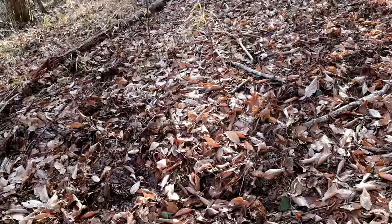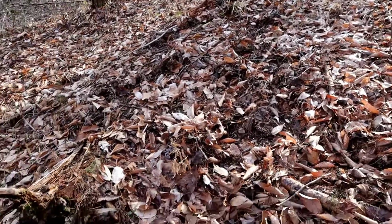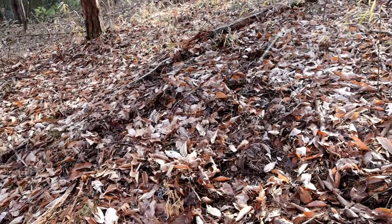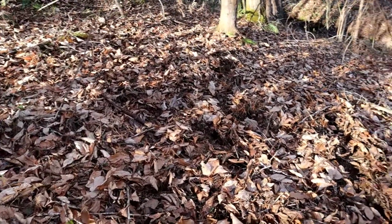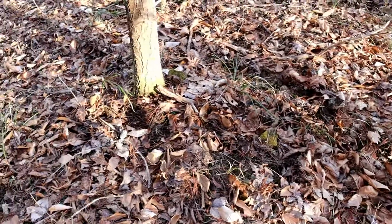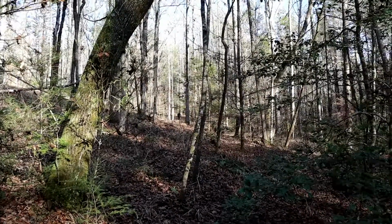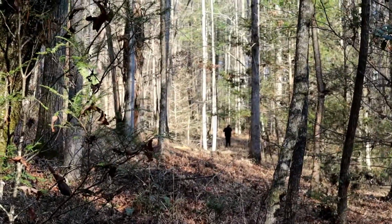Oh well. I seem to be walking a trail. But something was in here digging in. Yeah, I don't know if that's hogs or what. Something's here. Whatever it is, it dug up this area pretty good. And they just scared a dove over there somewhere. So that's what scared the dove. There's a fella and his dog down here.